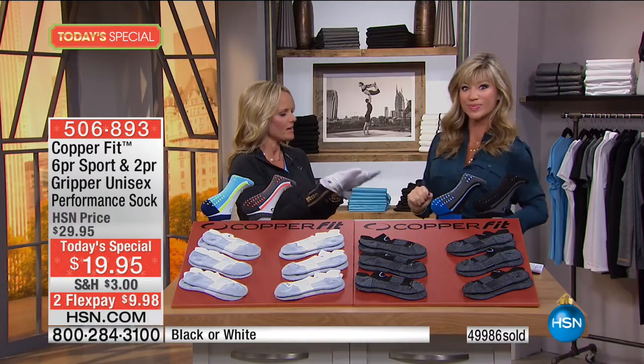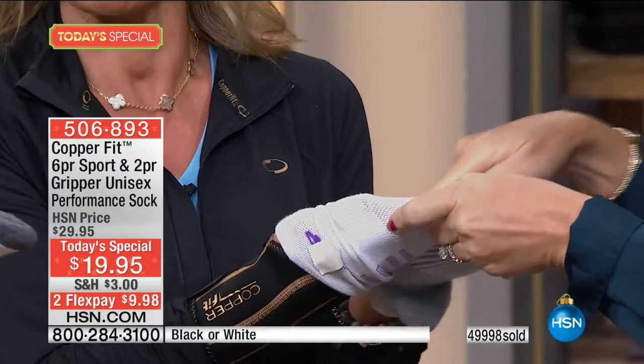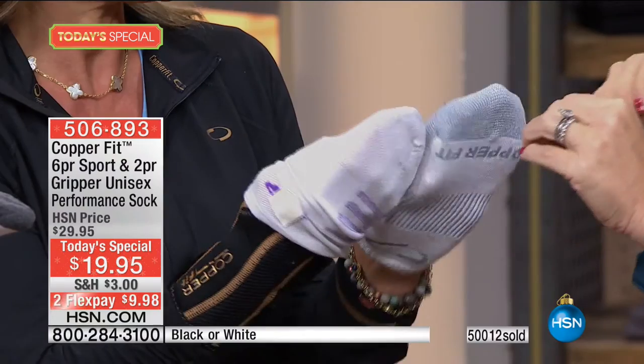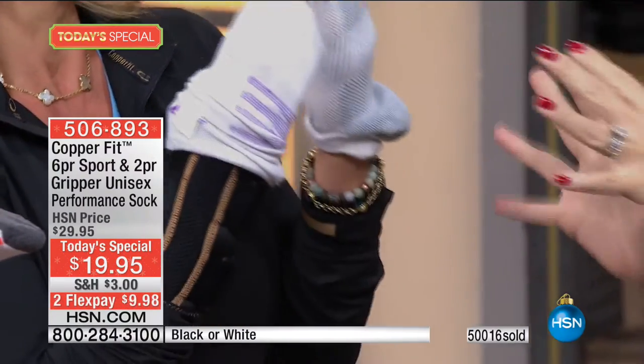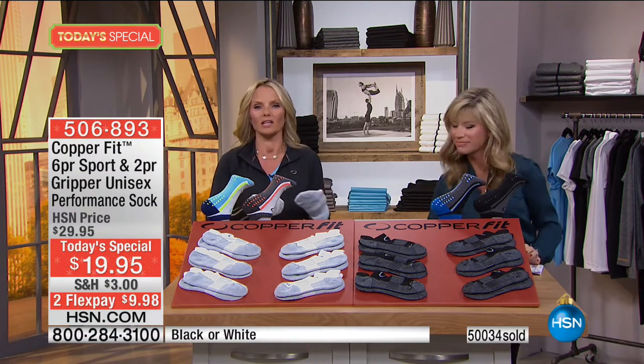Today's your sock intervention. Look at the difference between these two — feel that. This regular thin sock is what causes blisters. But feel the comfort of the CopperFit — it's not too thick where it's going to take up too much room in your shoe. We're used to athletic socks we think we can't wear with regular shoes, but CopperFit has really thought about this.